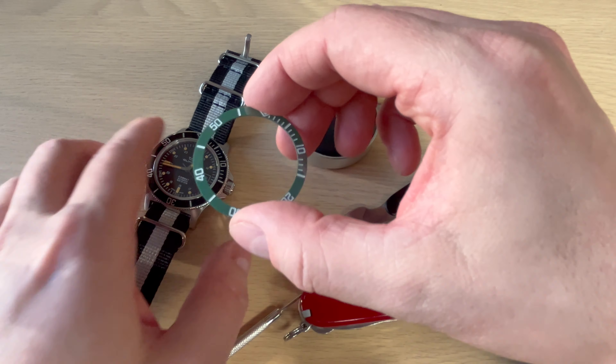Just look at the new look on my Glycine Combat Sub — I think it looks 10 times cooler and everything just works. Now I want to put on the new strap. The spring bars are off; I already have spring bars inside this strap, which is 22 millimeters. 22 millimeter straps are what fit the Glycine Combat Sub. Here's the complete package — I think it looks great, it's almost like a completely new watch. The aged lume really fits the green bezel insert, and the black strap also fits well.